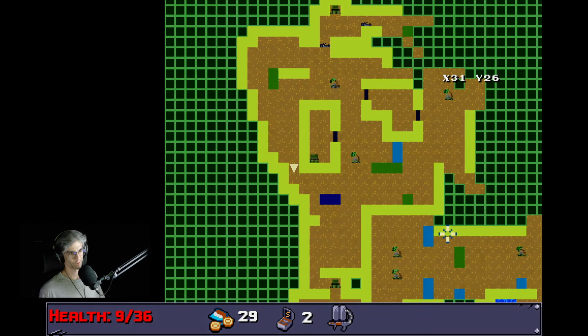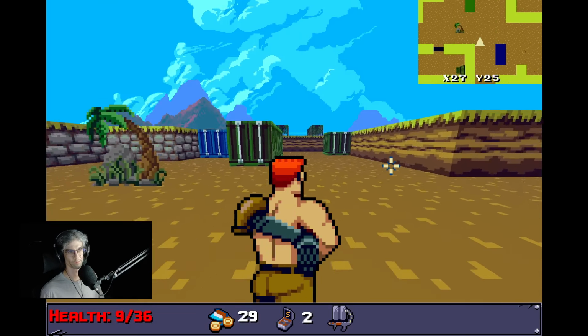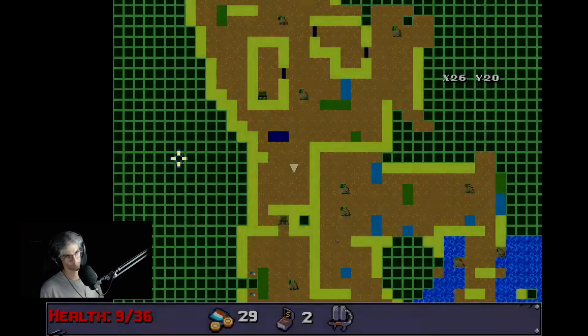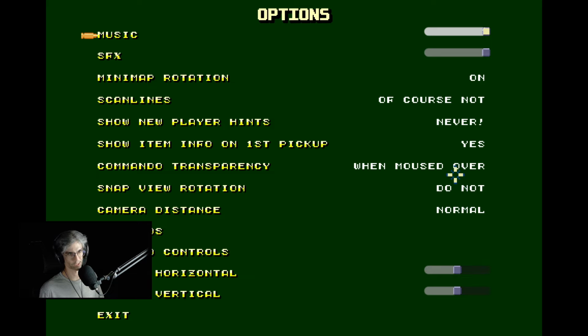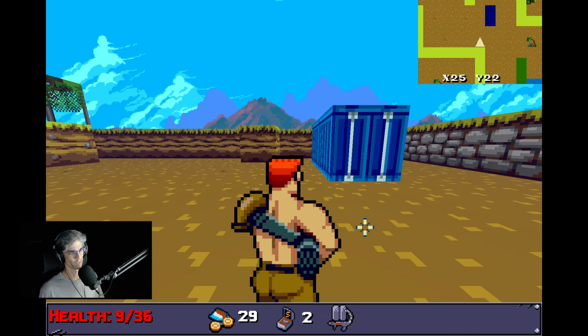Okay, this is probably where I need to head to. And of course, this mission ends with fighting a helicopter, so... I see. Oh, and also, if you have problems with motion sickness, I'm actually curious about what this looks like. Also, you can turn scan lines on or off. Minimap rotation. Distance normal. Snap view rotation on. So this is now a thing that you can do.